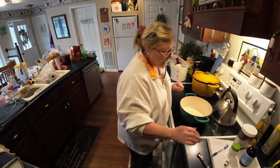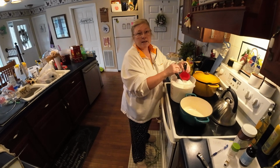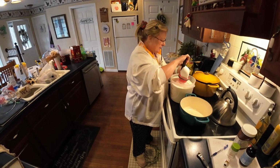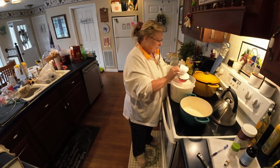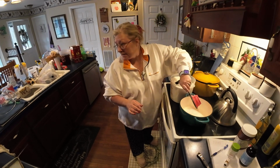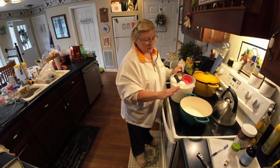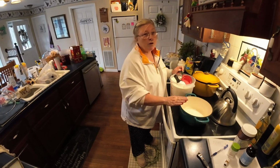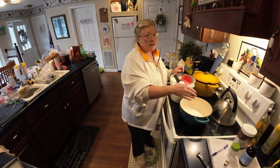So here we go. We need 3 cups of sugar, just plain white sugar. I've already made some today. Made plain chocolate already. I've made peanut butter. I've made peppermint. And we are going to make Rocky Road, which is the chocolate with pecans and marshmallows. Then we're going to make Nutella, which is exactly like the peanut butter, except I use Nutella in it, okay?